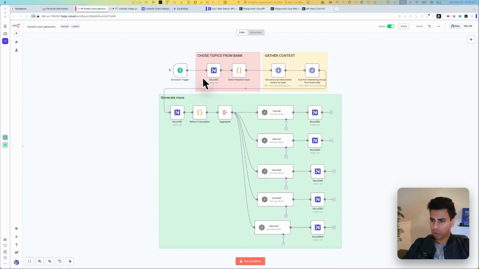Okay, so I just wanted to show you the system I use, which is pretty much the same. I'll leave the templates for this down below as well. But what it does is the same thing. It gets my topics, it feeds it personal context, then it finds an interesting spin. It returns 5 templates. This is the only difference because I want to be approving a bunch or looking through a lot of options and approve each one. And from there, it does the exact same thing we just learned, right?